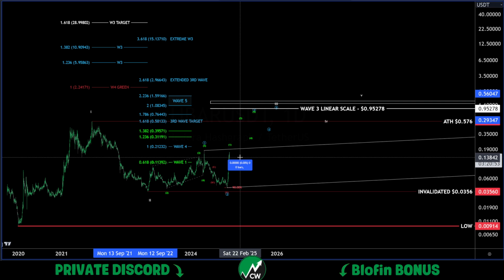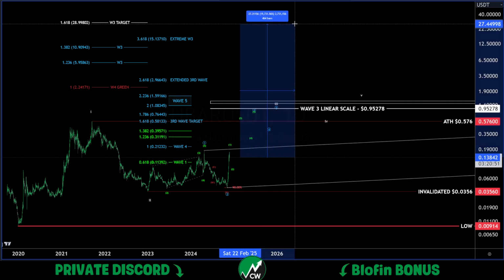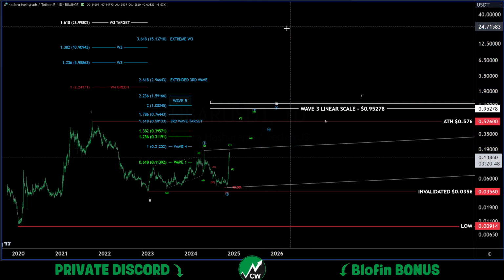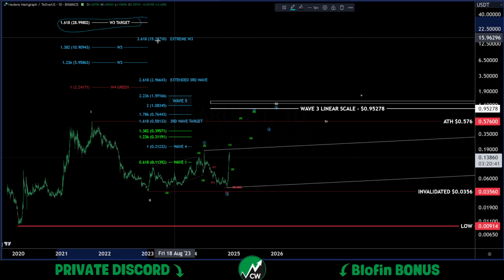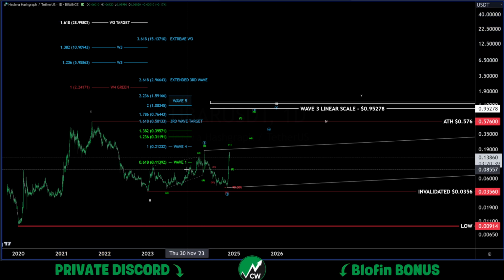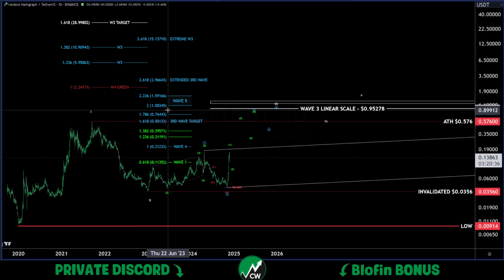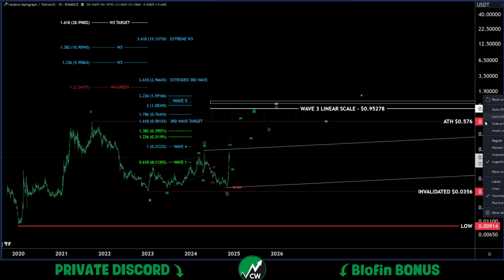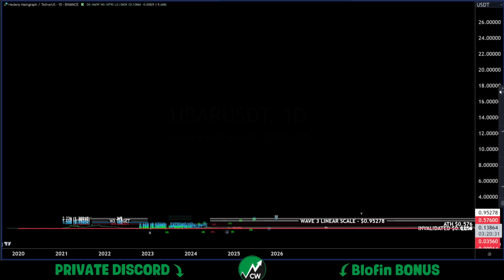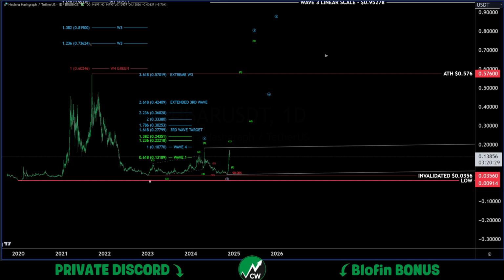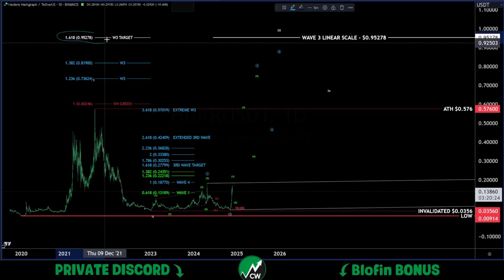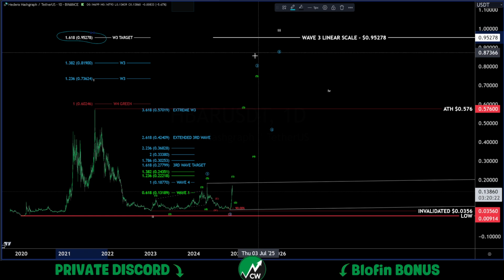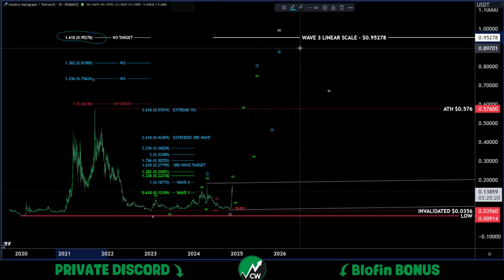Now, as of right now, if we were to get a 1.618 extension, we're talking about a 20,000% move and a market cap that seems very unreasonable, up at a third wave of $29 basically. So in that scenario, we might consider an alternative, which is linear scale instead of log scale. And in this scenario, linear scale would have us at our 1.618 extension for our third wave at 95 cents, which makes a little more sense to me based on this current wave count.